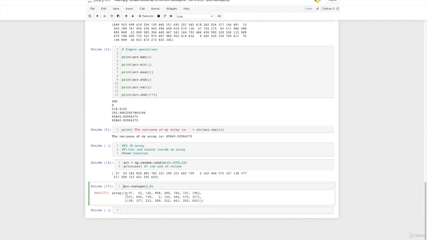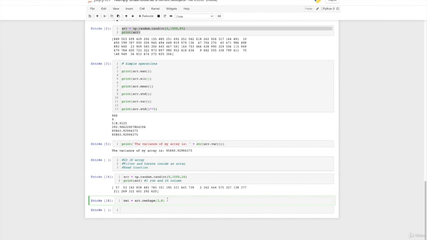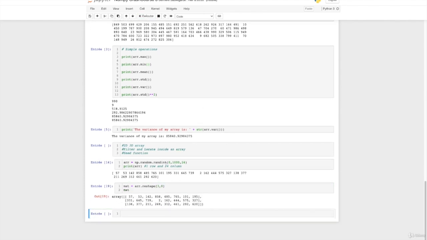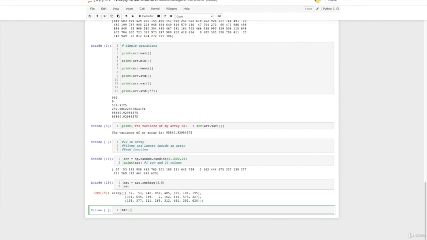Now, if you want to locate any number inside this array of the size of 3 by 8, which means 3 rows and 8 columns, you have two possibilities. Let's first of all set it inside a variable that we're going to call mat, like matrix. Let's set it inside and print mat. Okay, and if you want to locate any number, let's say if you want to locate this number, you're going to have to specify it inside square brackets and say, let's say I want the second row and the 6th number. Execute.